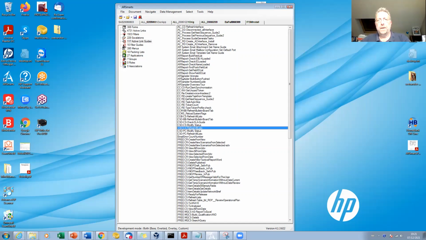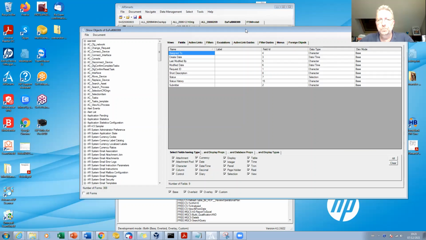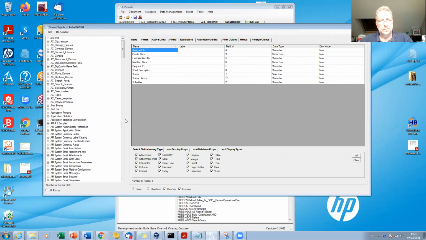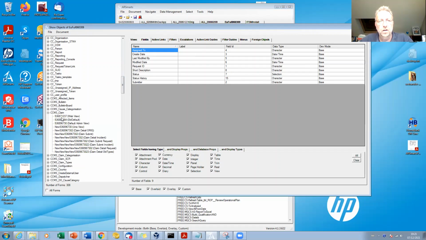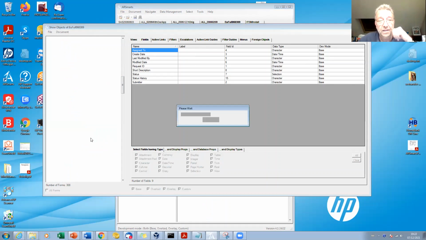Okay. The next functionality that I would like to demonstrate is the browser functionality. So here is what it looks like. On the left, I've got a list of all the forms in this application. If I open a leaf, I have a list of all the views of that form. Once again, the names of the views are quite strange, okay? But that's what that customer did, so I apologize for that.